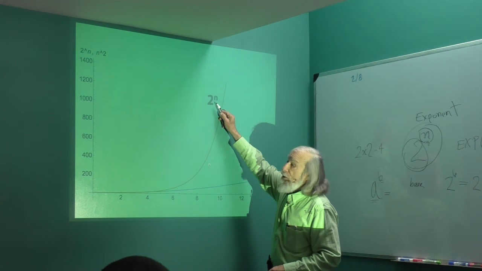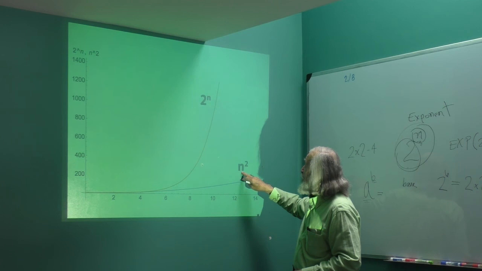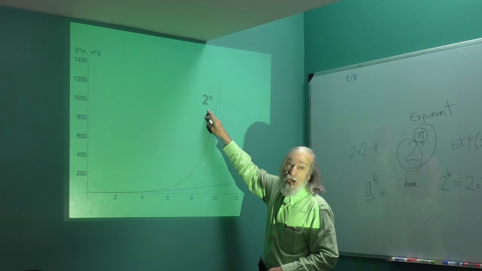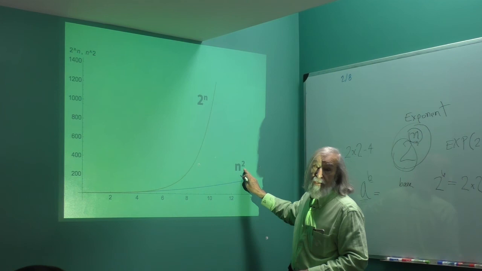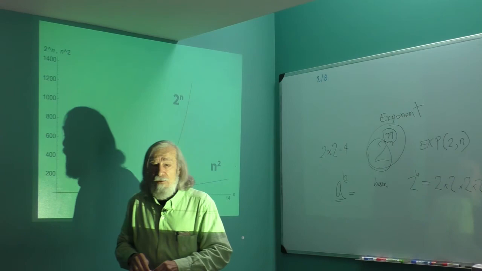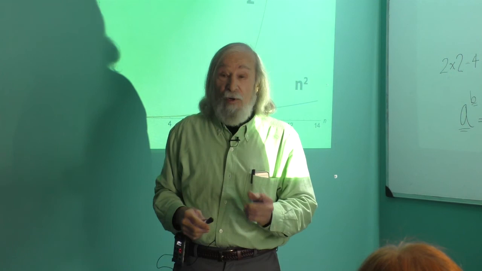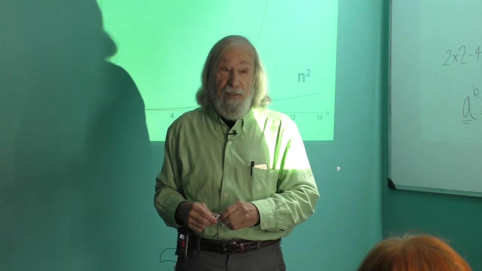So you can see that it makes a big difference, when you're changing the n value, whether the n is sitting in the bottom or whether it's sitting in the top. So the 2 to the n grows very fast, but n to the 2 is very slow growing. It still grows faster than n to the 1. So this is what we mean by an exponential explosion. And you've heard people use it in common talk, right? Do you ever hear people say, oh, that's growing exponentially, or the national debt is growing exponentially, or, and this is true, the world population is growing exponentially. That's a very true statement, and it's a serious problem.